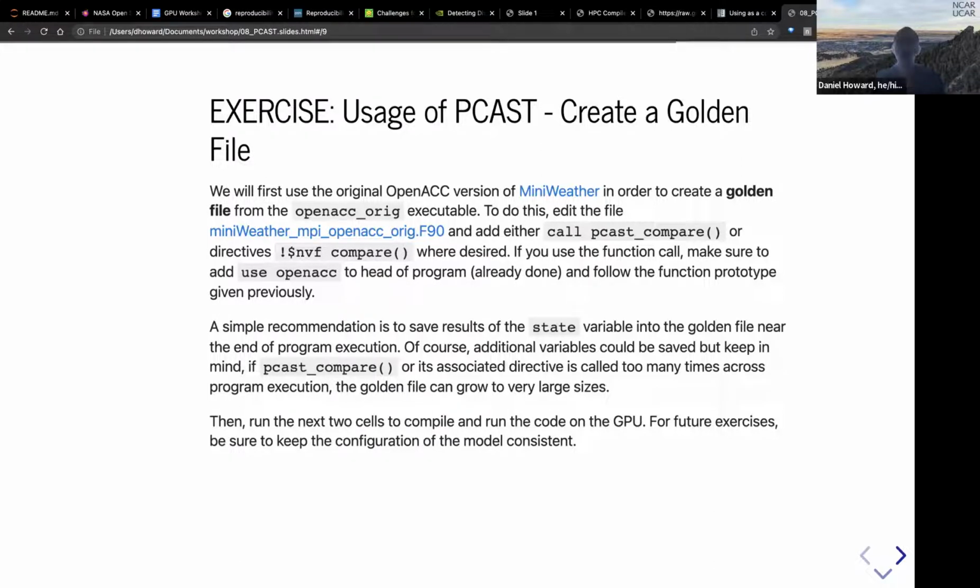To do this, we want to add a few directives. I'm going to use directives in this case since that's just easier to navigate, but you can also use the PCAST compare calls if you like, so long as you have the use OpenACC module heading at the top of your program and follow the function prototype detailed earlier. A simple recognition here in terms of this exercise is to basically save the results of the state variable into the golden file near the end of program execution.